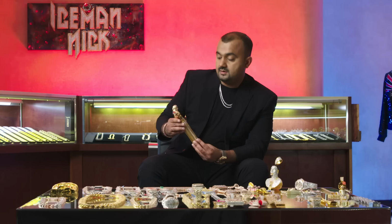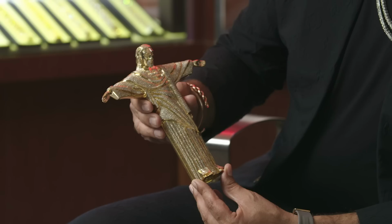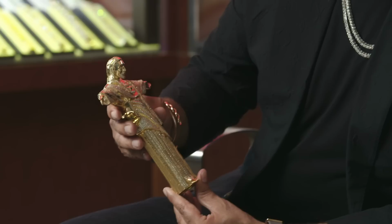At the time when I made this piece for him, Boozy had paid 120,000 for it. I made this piece like 5 years ago, so definitely it's a little bit more than what it was at that time. I don't think any of them is an investment piece. The custom pieces like that, especially, I don't consider an investment. I'll custom make you anything you want, anything you love, I can make it, it's not a problem. But if you're looking for an investment, you have to go somewhere else.